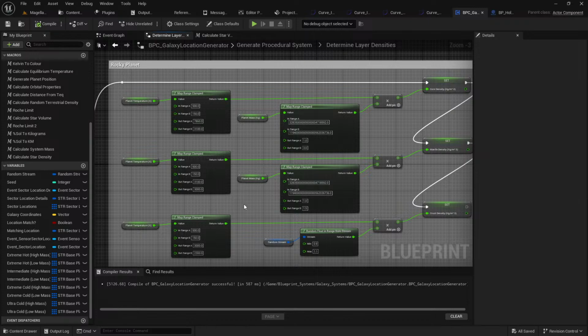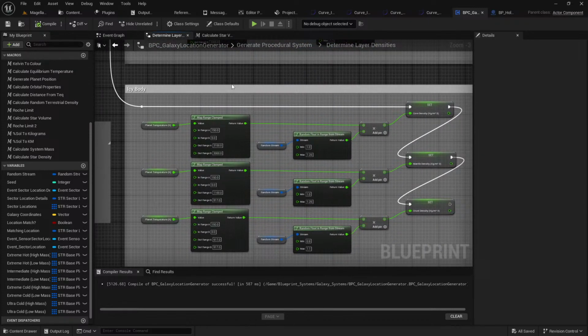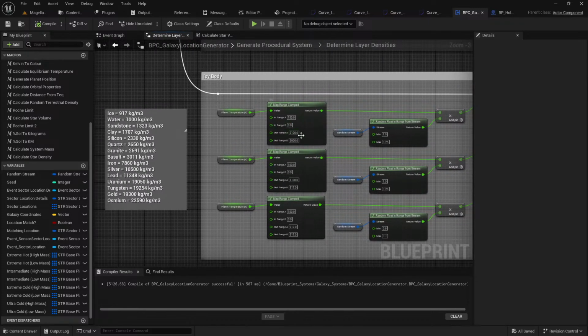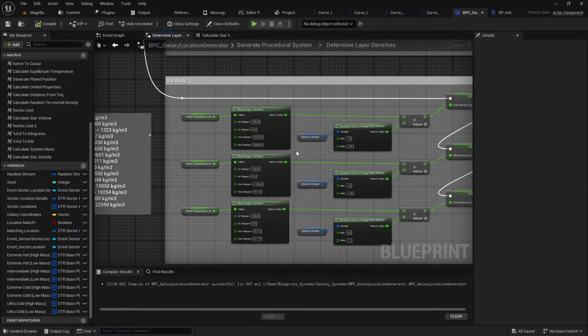So that's the data for the rocky planet, and we do less work for icy bodies because they don't have to worry quite so much about compression because they're all kind of dwarf planets, so just the materials as is is sufficient. So again, for the core, like with Pluto, Pluto's got like 70% of its volume as its core, and that's just a rocky core. And we're going with essentially like basalt, just rock at that point. So that's likely to be the maximum that the density would be.